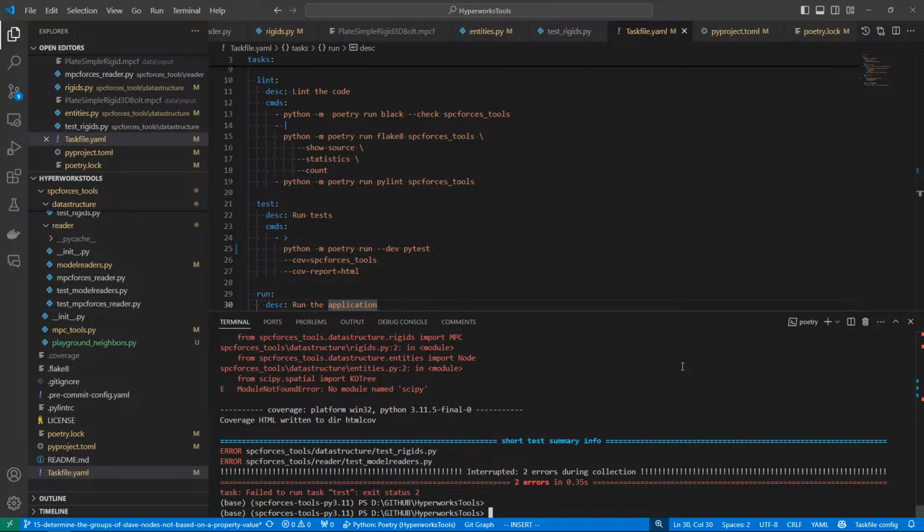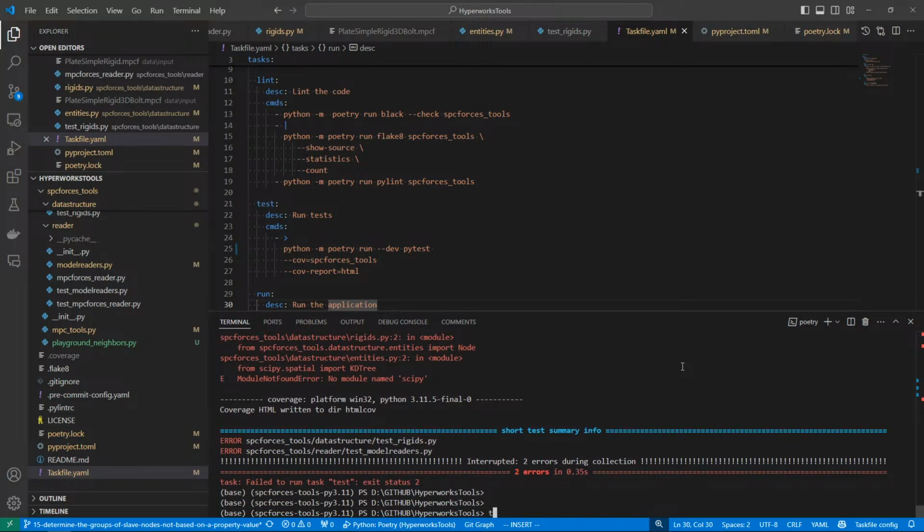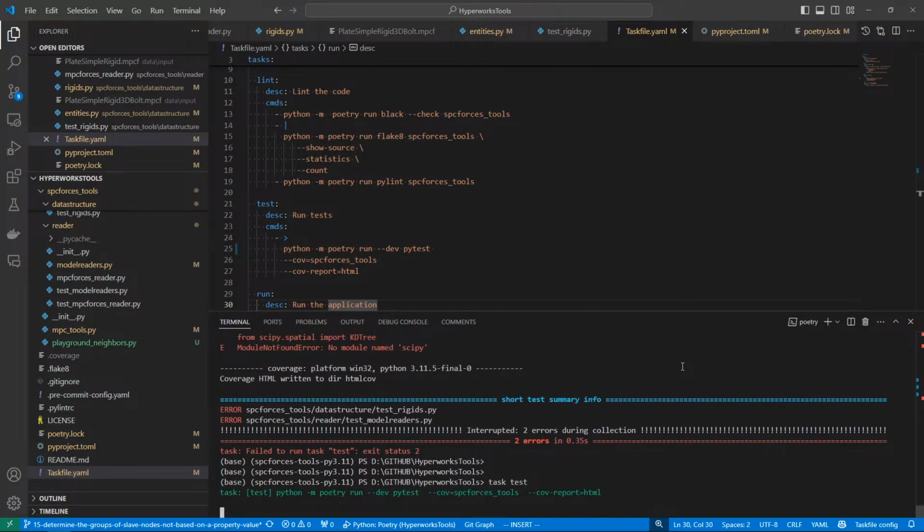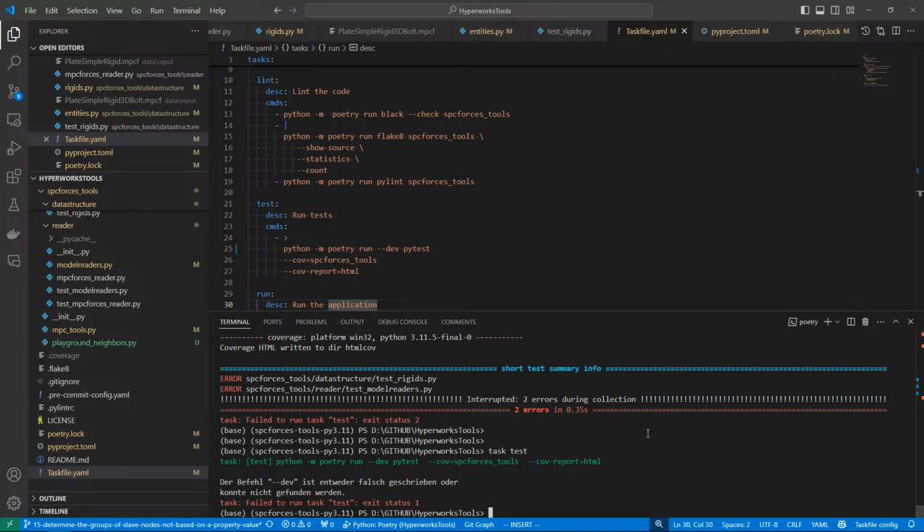That doesn't help either, I think. That's strange. Sorry, to be honest, I have no idea why this is not working. So it seems to not have poetry correctly configured, and I'm not sure why.